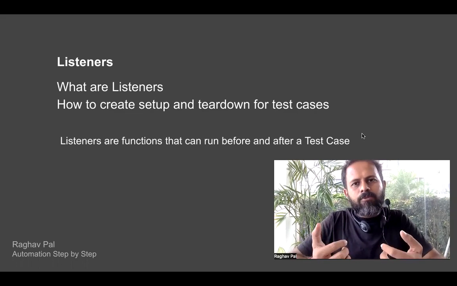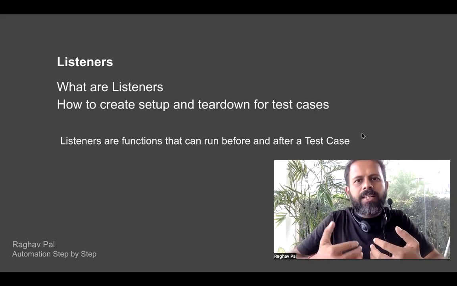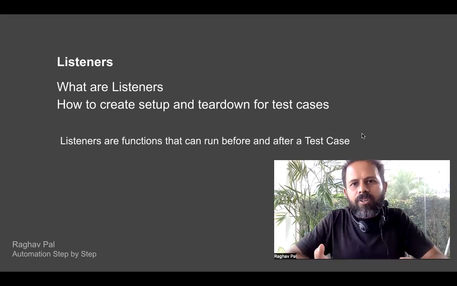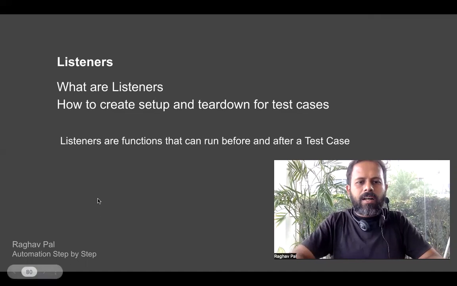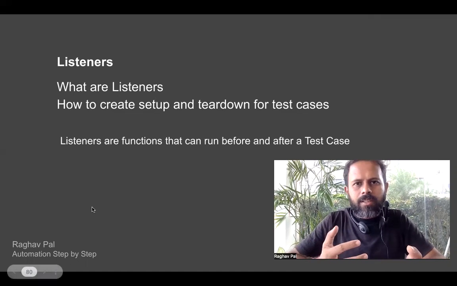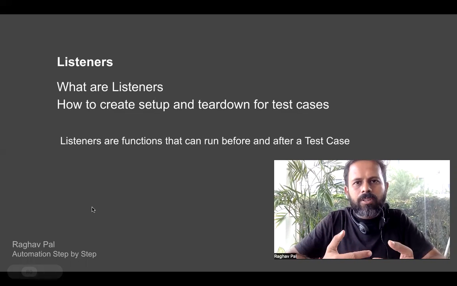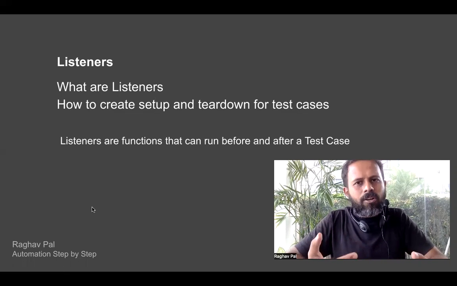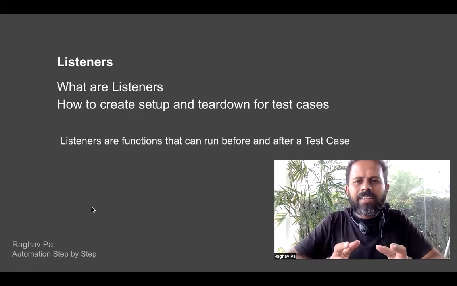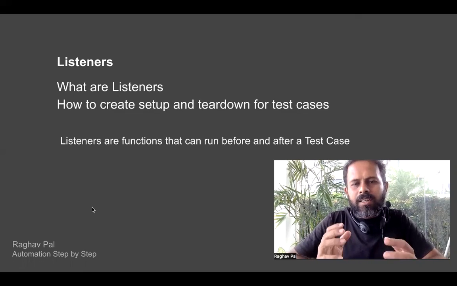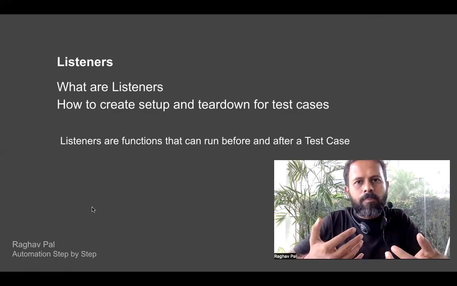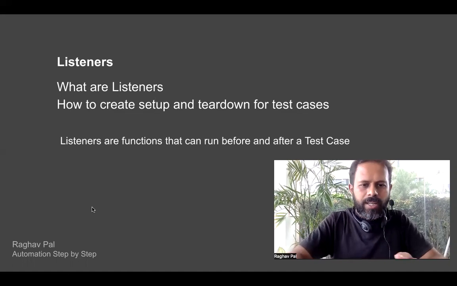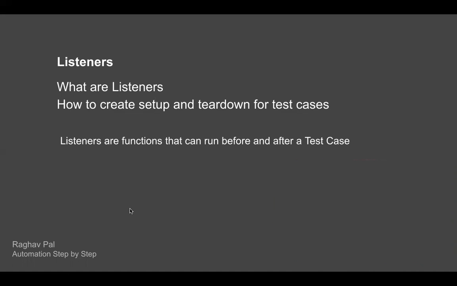Setup means something that will run before a test case or a test suite. Tear down means something which will run after a test case or a test suite. We have this functionality in listeners, and if you have learned about Selenium and TestNG, there also we have this concept of listeners, listening to a lot of events like a start event, a stop event, a failed event, a pass event, a skipped event, and so on. So here in Katalon Studio, I'll show you the options we have.